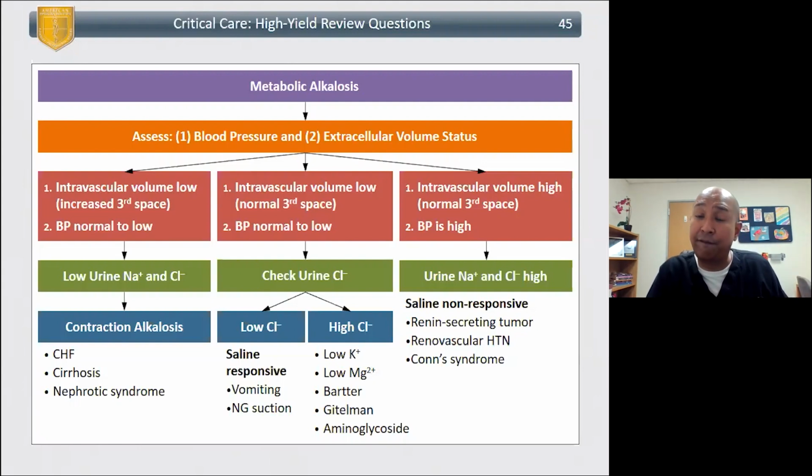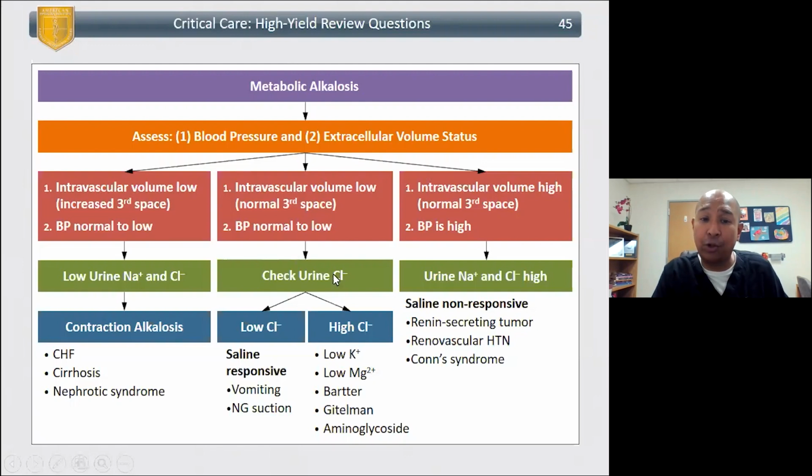So if you want to confirm this, you can check a urine sodium, urine chloride. And remember, not when you're actively giving Lasix, but what's going to happen in the aftermath is that it's almost like they're just dehydrated. So urine sodium is going to be low because the body wants to retain that sodium. And remember, sodium can't come back to the body by itself. It wants to come back neutral. Who does it bring back? Chloride. So low urine sodium, low urine chloride.